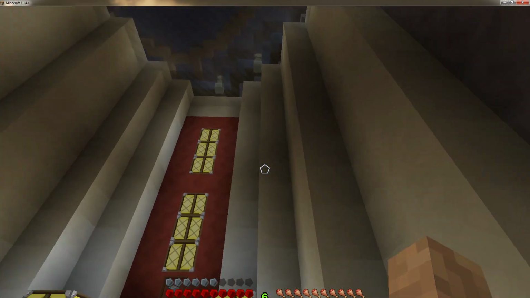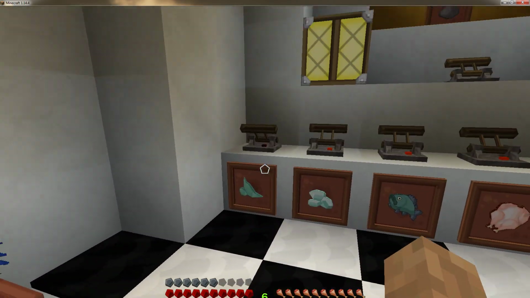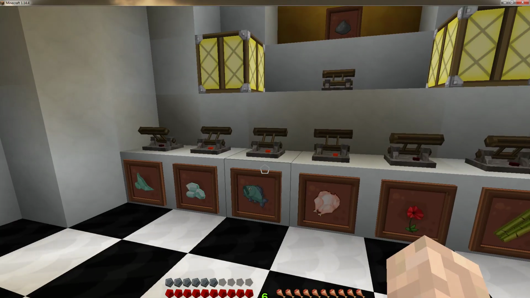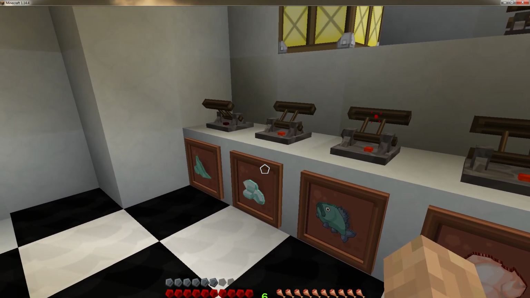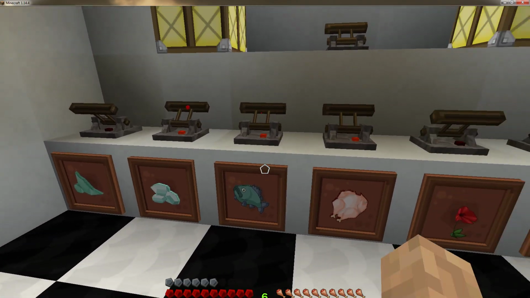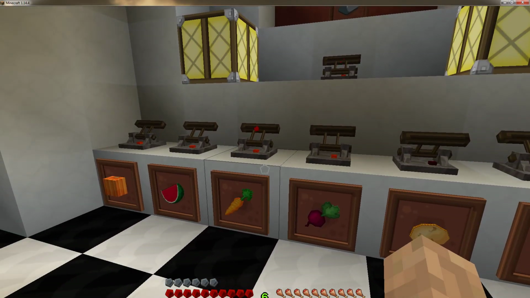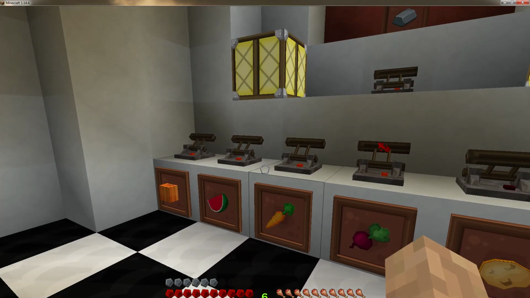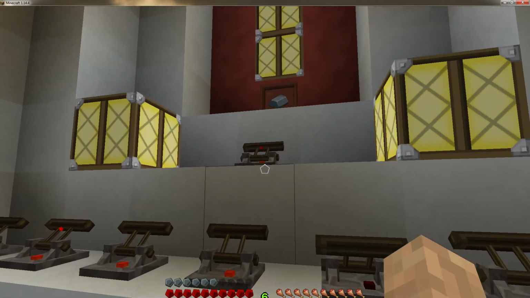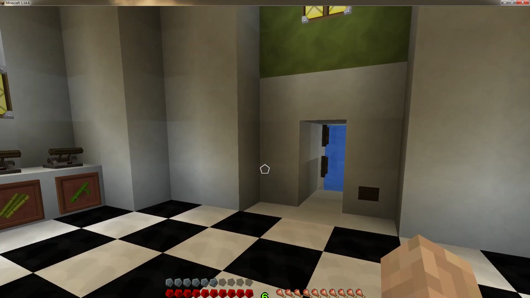Another one I grabbed off Mumbo. Thanks, Mumbo. So here is my little control room with an item frame and an item in it. You know, just signifying what's going on. So obviously, red's on. So I've got fish, prismarine crystals, chicken, and carrots, beetroot, watermelon, pumpkin, bread still filtering through, and me iron. The rest I've got turned off because I've filled them up completely.